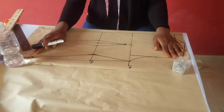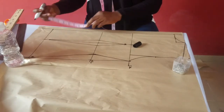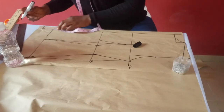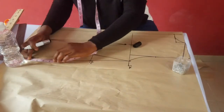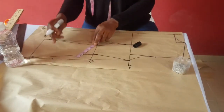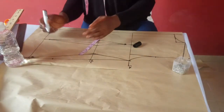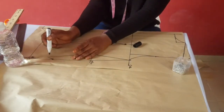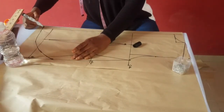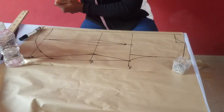So then if you want to curve, I said something about the curve. If you want the back to be longer than the front, you can go down now as much as 2 inches. Then you can come up with whatever you want. We came up by 4 the other time on the front pattern, so we'll do the same thing there, so that the sides of the back and the side of the front can align. But for this back and front, you choose. You can use a ruler, or you can just curve it on your own if you're good with curves or drawing. So I think this is basically everything about the back pattern.